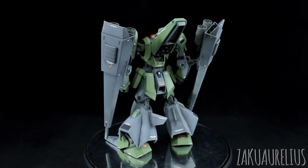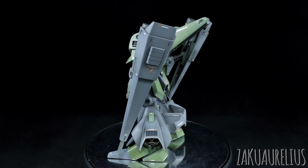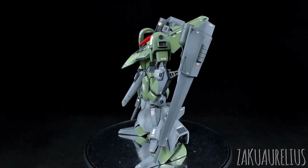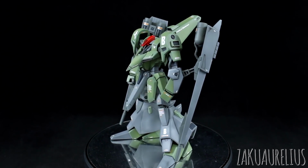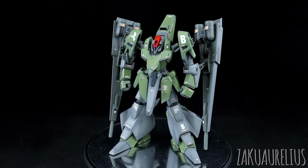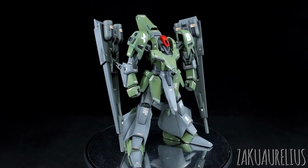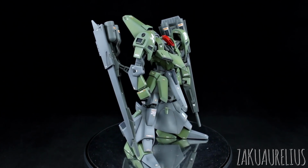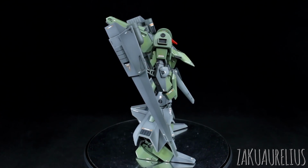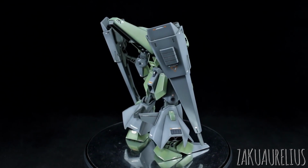I just painted it in one solid color and then added a little bit of white or yellow into the paint. In the case of the grays, I just added a little bit of white into that and then just kind of sprayed around in the central areas of the armor. For the green color, I just added a little bit of yellow to that, so it's a little bit lighter, a little bit warmer in there to give it a kind of shaded look. It's similar to pre-shading anyway, but if you don't really know what highlighting is, watch Henry's video about pre-shading. He explained it pretty well.